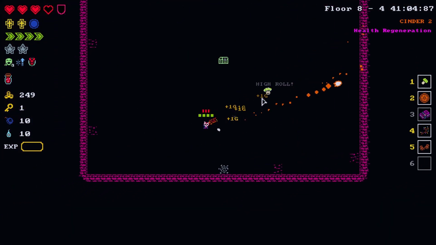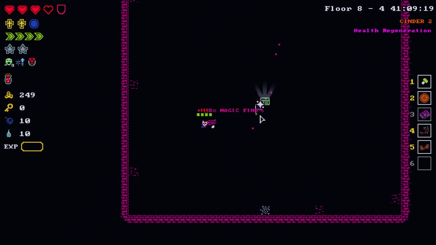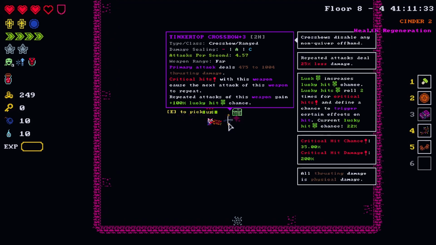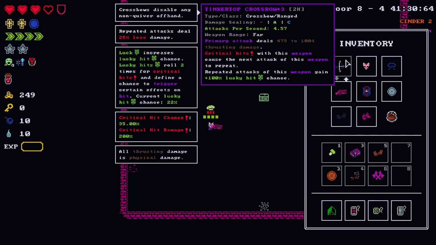You take your eye off the character for a second, and yeah, you're just taking a hit. All right, what do we have here? Tinker Top Crossbow. It's an epic weapon. Repeated attacks of this weapon gain plus 100% lucky hit chance. Critical hits with this weapon cause the next attack of this weapon to repeat. Pretty good for a critical hit for sure. And damage scaling with dexterity. Enough of these winged axes for sure.